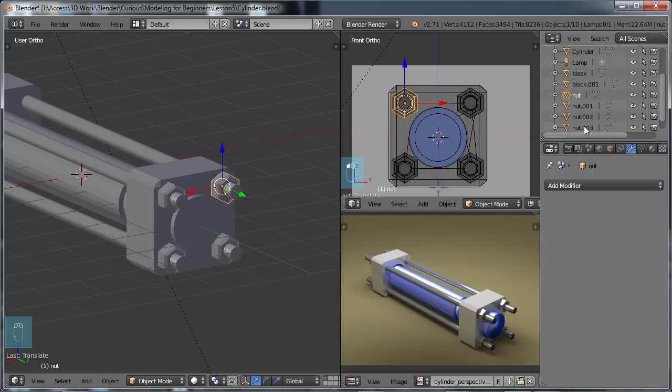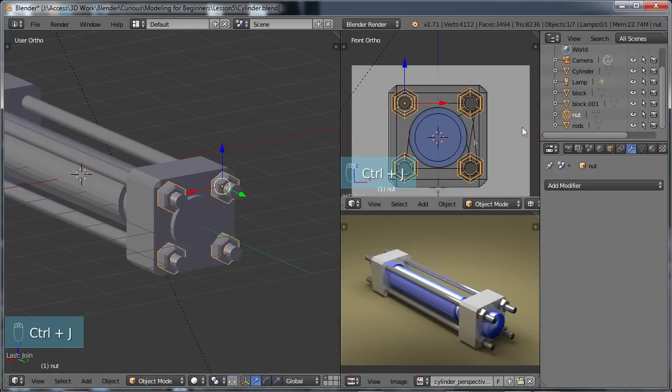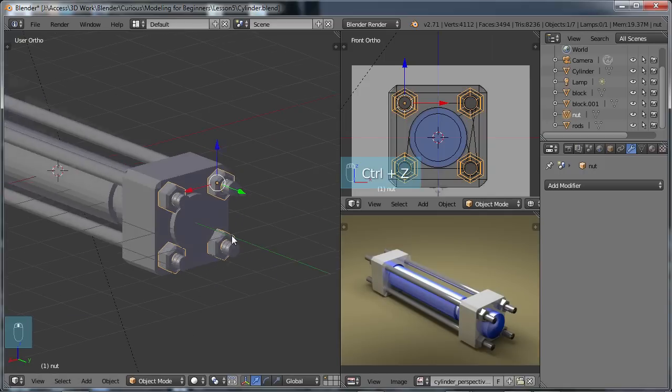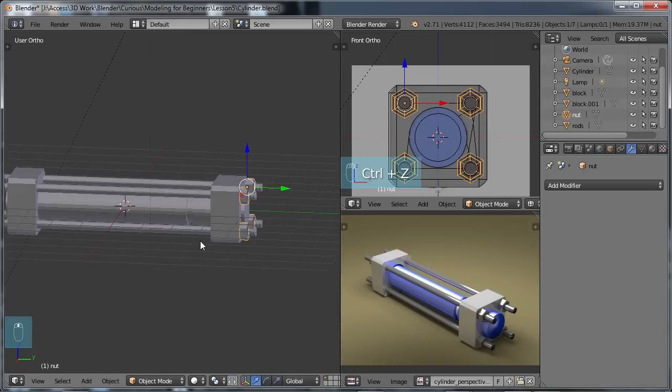So all I need to do is select this one, Shift select this one, Shift select this one, and Shift select this one, and come back over to my view here and do a Control J, and this will join these parts together. And now we just have the one part, and when I move them, I can move them all at once. It also makes it easier to duplicate these.